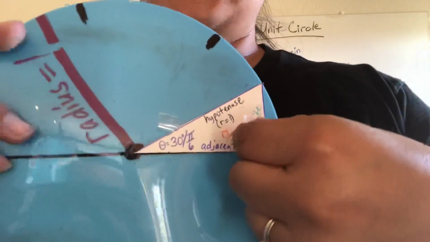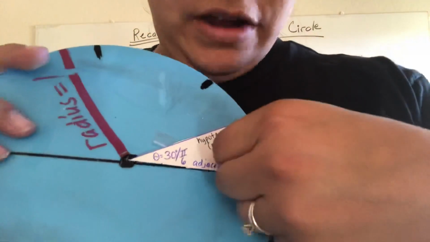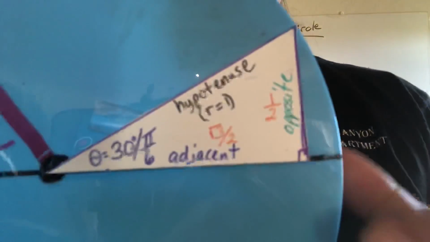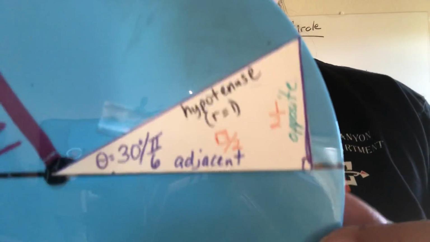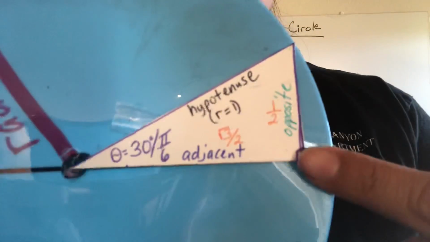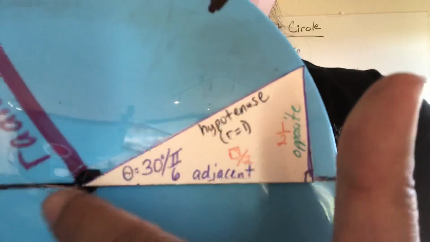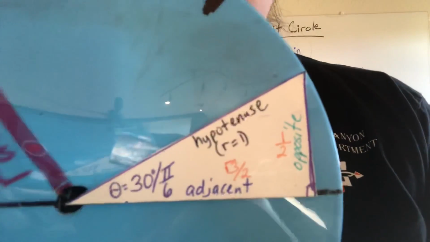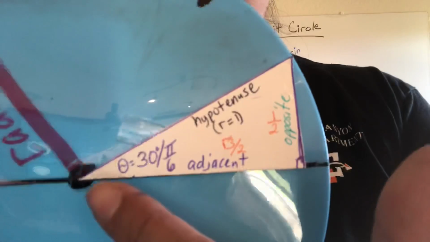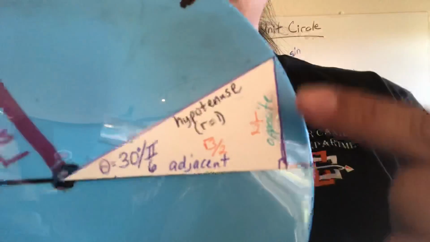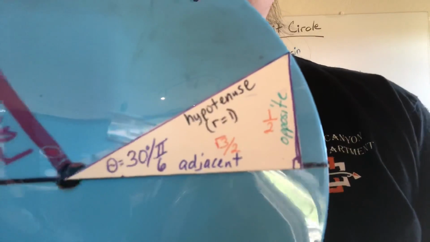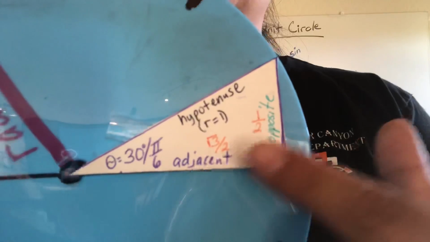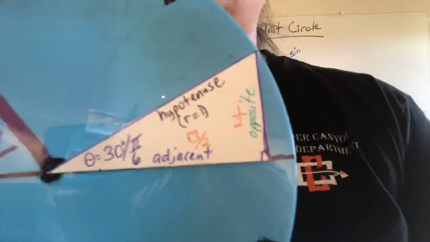And so this is, if you were to solve it using special right triangle rules, that would actually come out to 1/2. So you have all 3 lengths on this special right triangle. We already knew that the radius, the hypotenuse, was a distance of 1. That's a given. It's a unit circle. But calculating this, don't worry about how I got these values. I don't want to review geometry with you right now, but these are the distances that you'll be using to calculate a lot of your trig values.